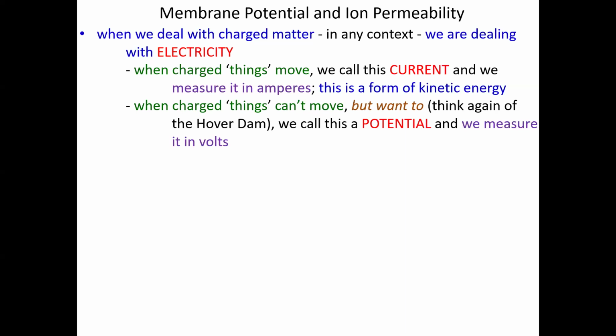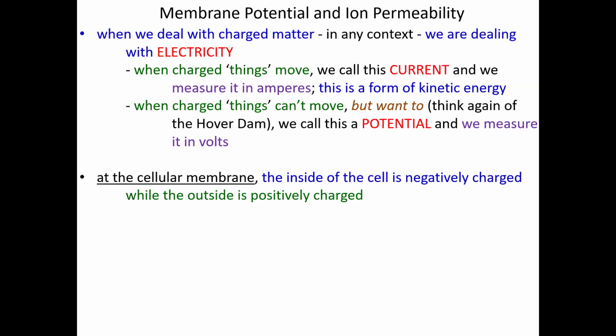If you do plug a light or a fan into that outlet and you run that light or fan, now you're also generating amps. You're generating current because the electrons are in motion. And so we want to keep these principles in our mind because we're about to talk about sodium and potassium and calcium flowing. And when sodium wants to flow, but it can't, we have a voltage, we have a membrane potential. And when sodium wants to flow and a channel is open and it actually is flowing, well, now we're generating amps. We're generating a current, an electrical current.